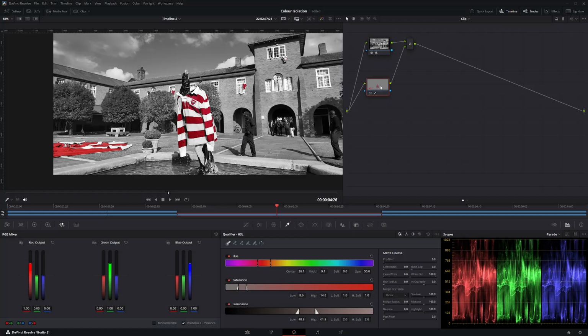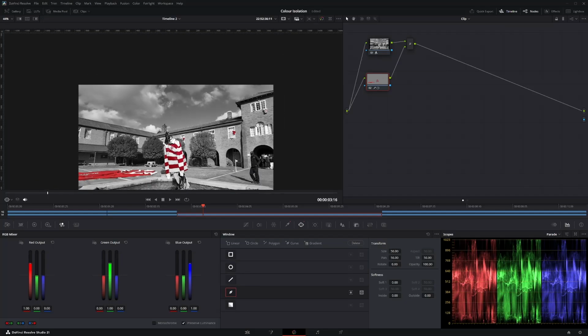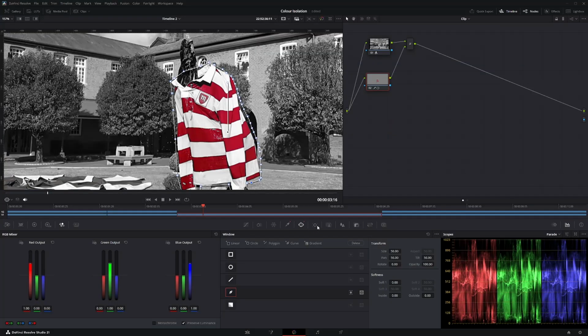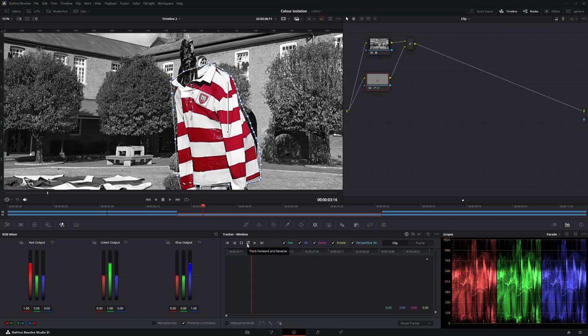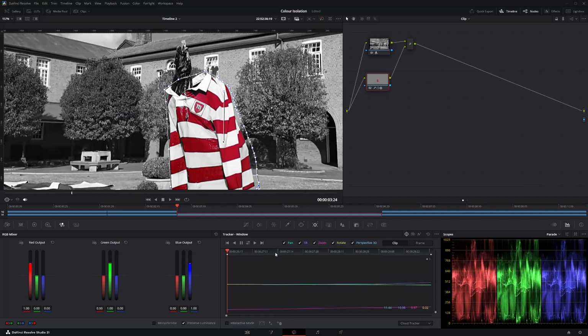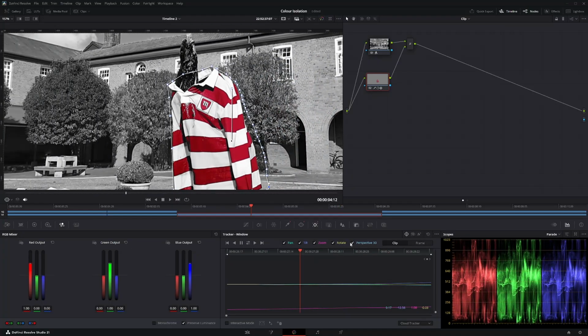If you want to only focus on the jersey inside the free version, then what you want to do is go to the power windows. You want to select the pen tool and zoom in on your image and just make an outline around the image. There we go. And then what we can do is go to the tracking window and track forwards and backwards of this particular one power window, making sure it's all covered. Let's go back here. And just like that, you'll see that my power window is nice and tight.